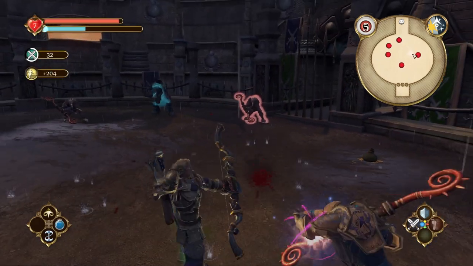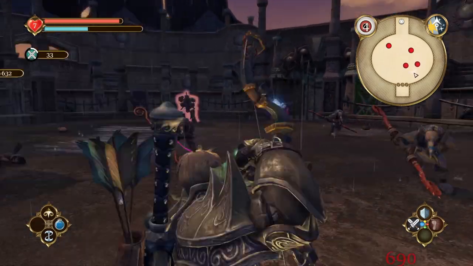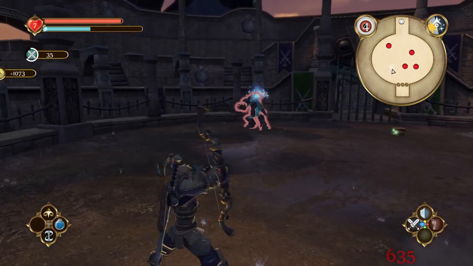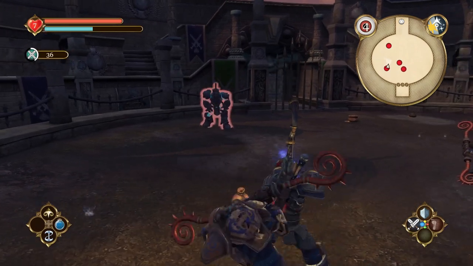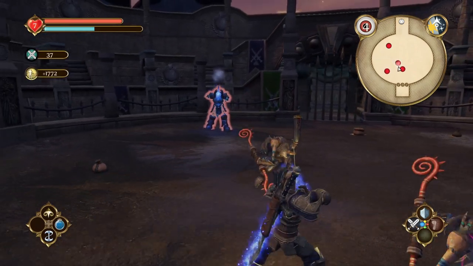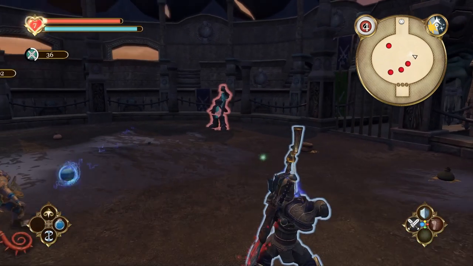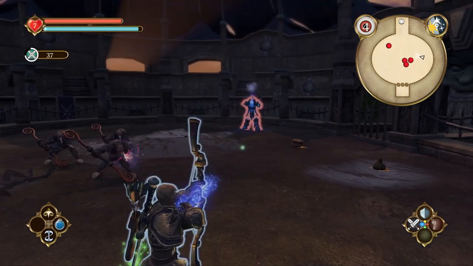Alright, this has to be the last round, I'd imagine. I think I'm gonna try and kill the summoners with my bow. This might make things a bit easier. There's only one summoner, which is nice, hiding around the other ones.